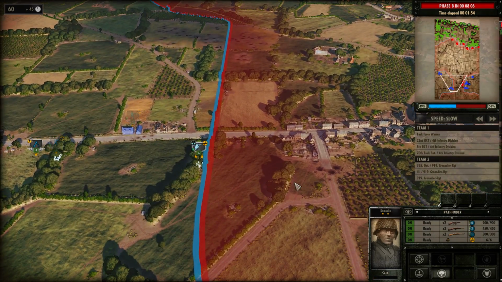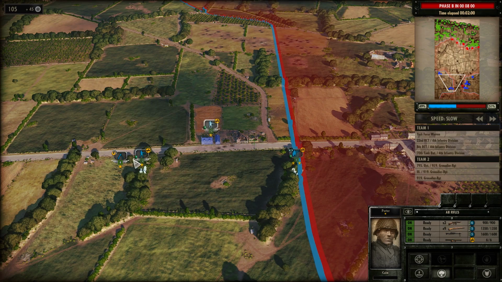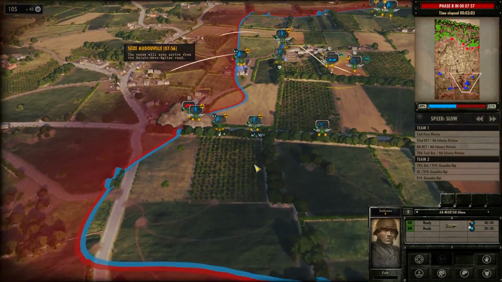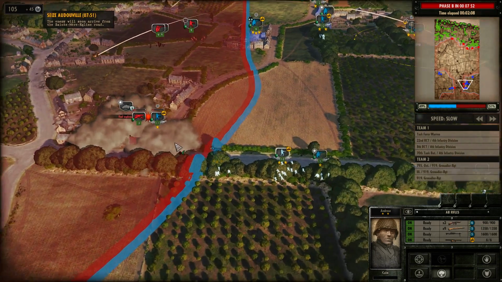Okay, nothing spotted yet. That's good. Let's see if I sort of scrooch up here. We're going to get you to move up this way. We're going to get you to move into that building. I'm going to go ahead and move the mortar forward. There we go. Hand-to-hand combat. We're paratroopers. We're supposed to be surrounded.